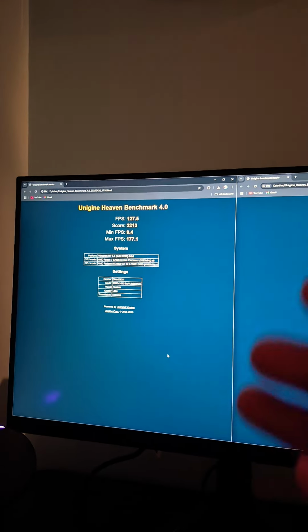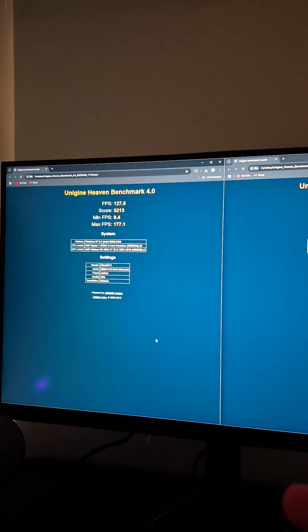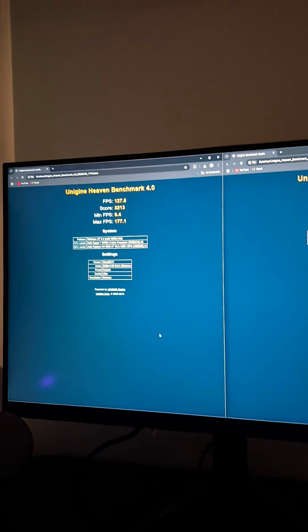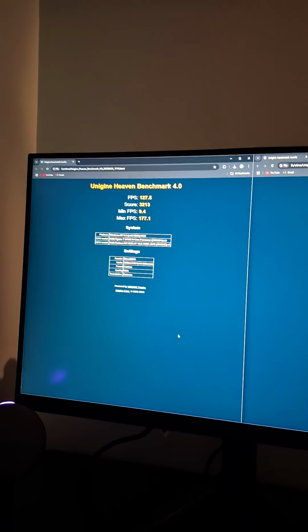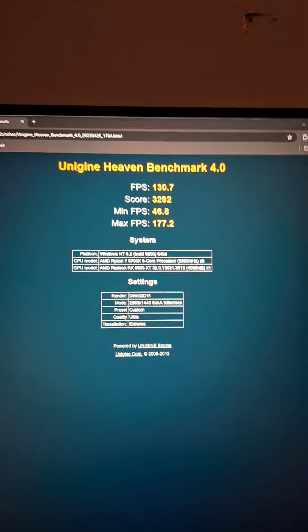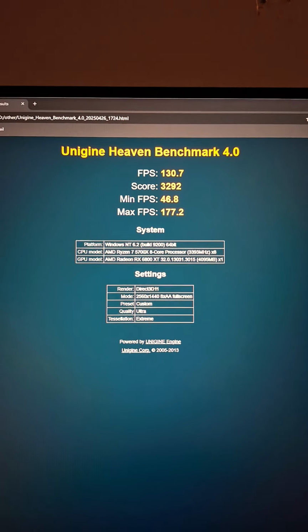And I have two types of benchmark scores here. One of them was for previous settings that I've done. I changed the core clock and stuff a bit more up, as well as the power I put on +15 instead of -15. So this is the score for this. And this is the score for the settings I just told you.